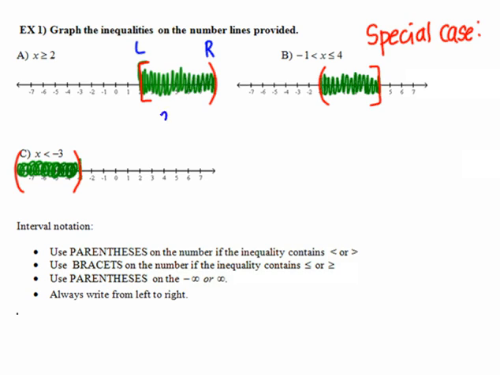This left line is at 2, and the arrow is on the right side, so that would go from 2 to infinity. There is a comma in the middle. 2 uses a bracket, and infinity uses parentheses. Looking at our special case B, -1 is less than x, which is less than or equal to 4. It would go from -1, that's on the left, to 4, which is on the right. -1 uses parentheses, and 4 uses a bracket. Looking at the last one, we're going to go from -infinity to -3, and that's what it would look like. The blue answers that you see here are called interval notation, and that's how you will write all of your answers in section 2.7.